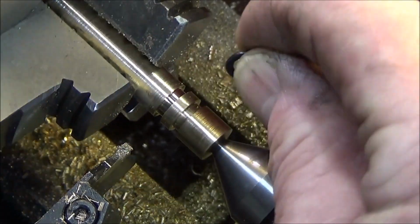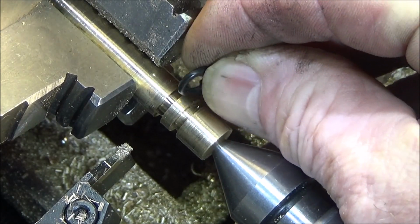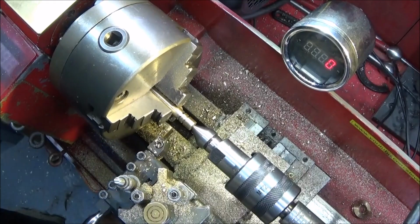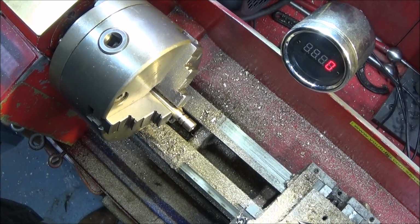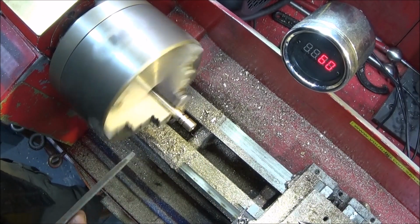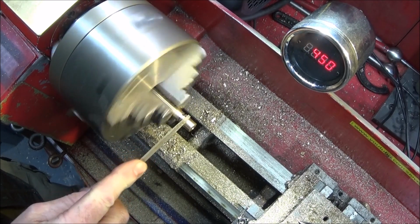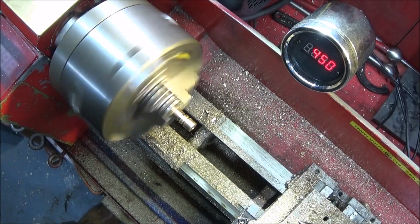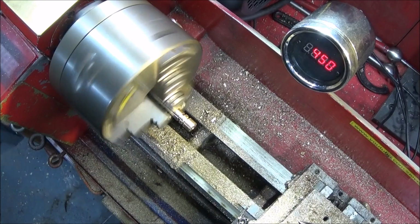And over a period of time, and after making many different components with O-ring grooves, you gradually get an eye for it, to be able to get them very close first time, like I did with this one. So now I'll just deburr those grooves, and I use a small triangular file for that. And just a little deburr on the end there.